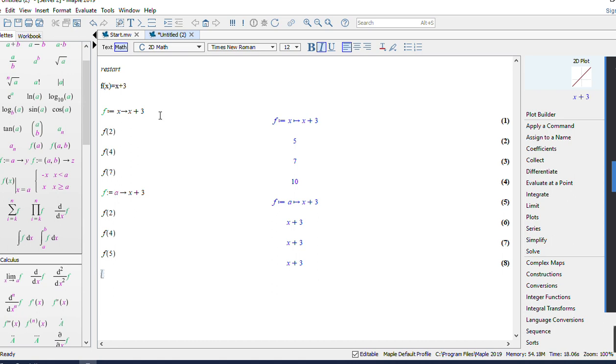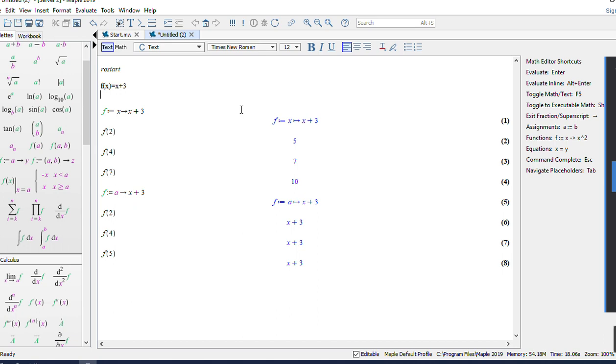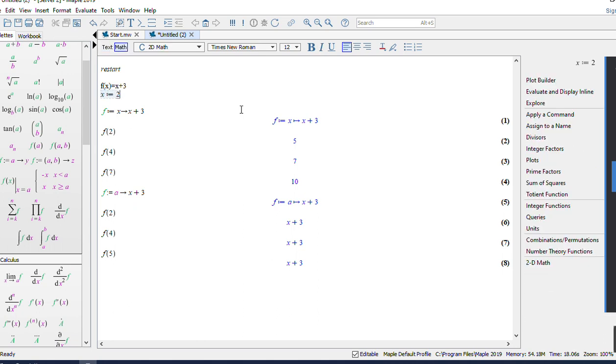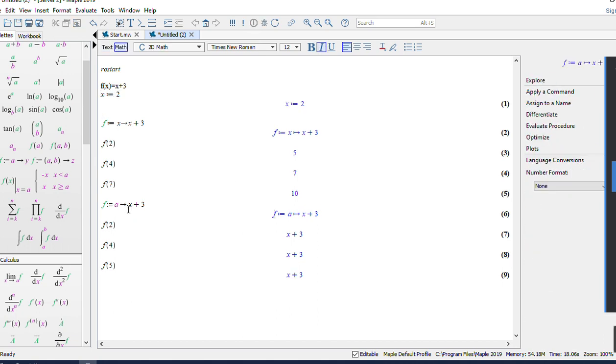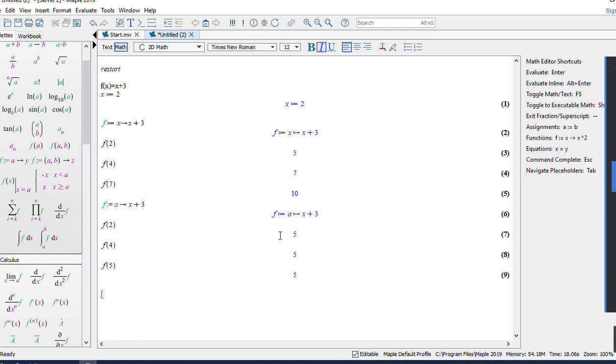To make matters worse, let's say previously x was a variable that had a value, let's say 2, and you define this function. From the point of view of Maple, the function now is a constant function.